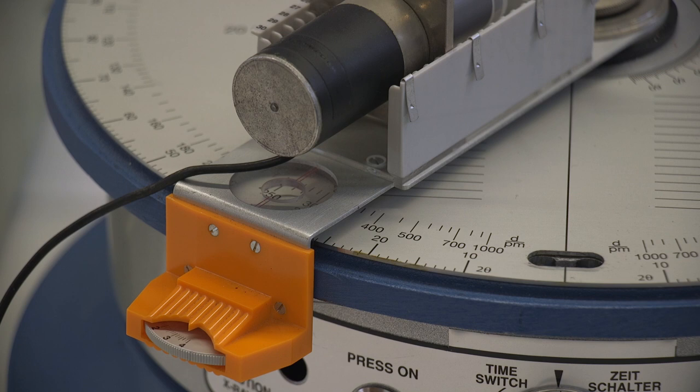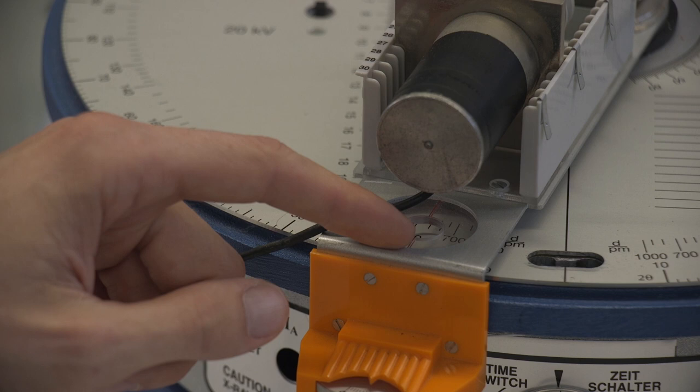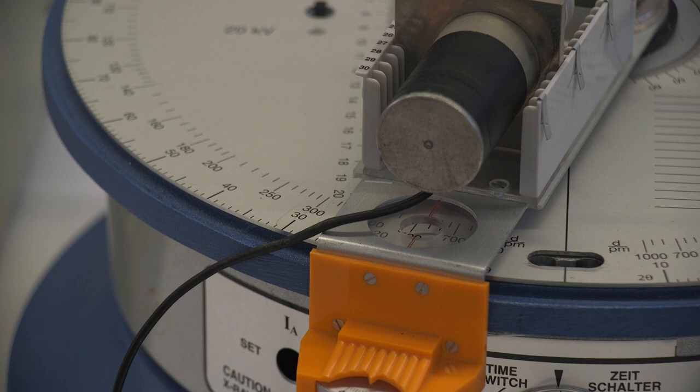Here we're looking at the position of the detector. You can see there are markings here showing the angle 2 theta, which is the position of the detector. As I move the detector you can see there is a small line which allows you to note the position exactly. I'm doing this with the lid open so you can see it, but when you do the experiment you're going to do these measurements with the lid closed so you don't radiate yourself with the x-rays.